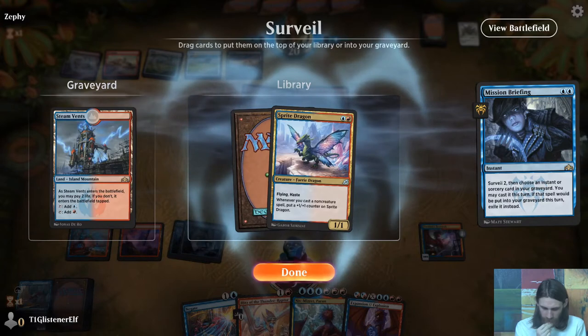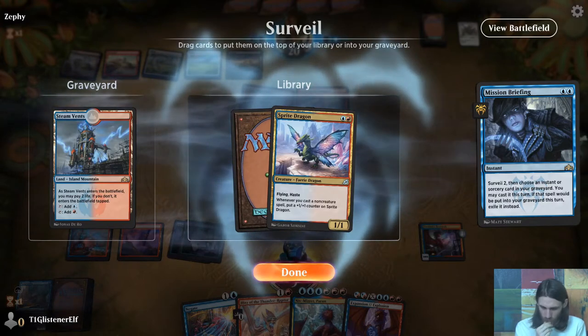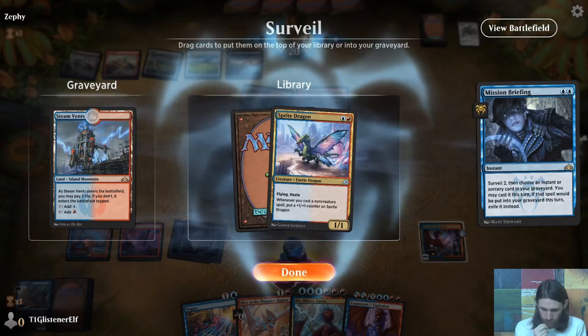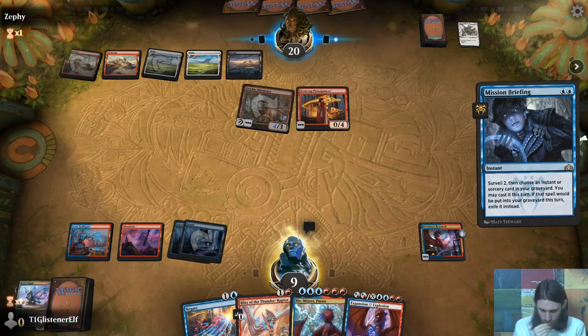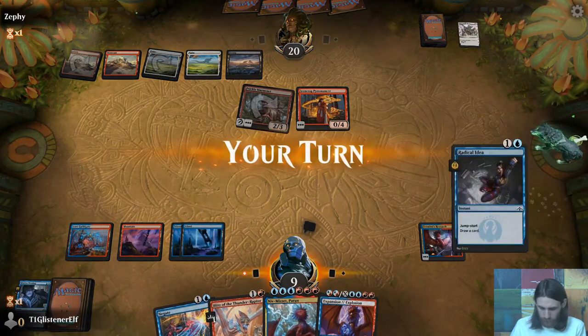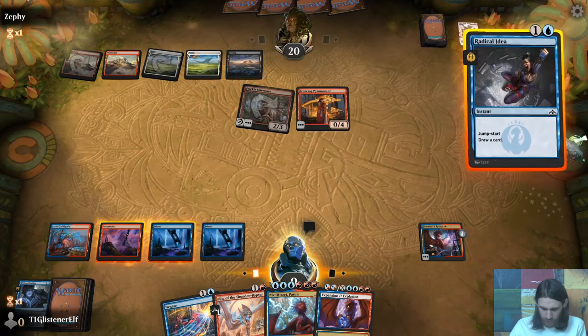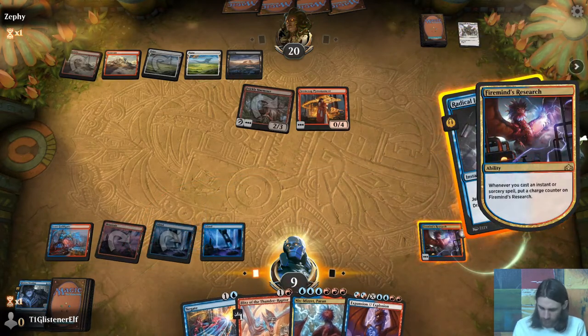Okay, I would like to have a blocker, even if it's just for a short while. But I think I need to find removal. Radical Idea. Okay, so we'll draw and see what we get.